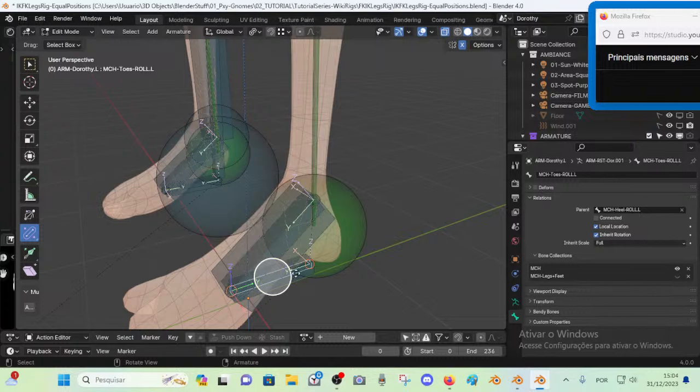This is a regular advanced foot rig, so this one is parented to this one, and this one is parented to, okay, this is different now, but doesn't matter. Sorry folks, let's focus here. So I need to eradicate this mechanism bone.